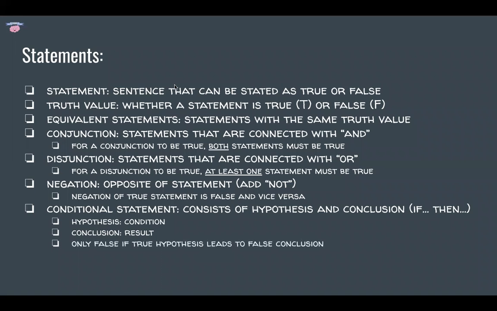A conditional statement is only false if a true hypothesis leads to a false conclusion. So for example, if the sky is blue, then the earth is flat. That would be a false conditional statement. But if we say if the earth is flat, then the sky is blue, that's still true.